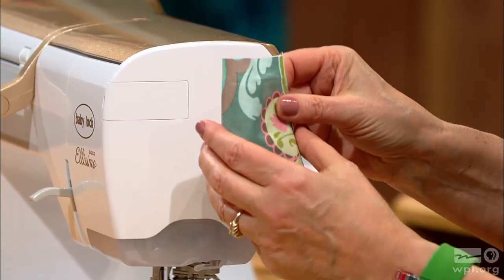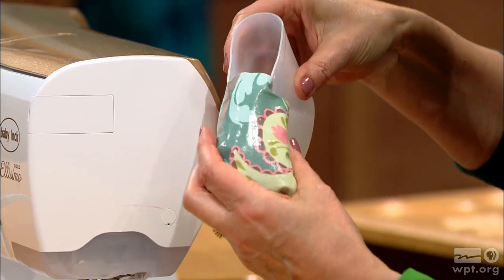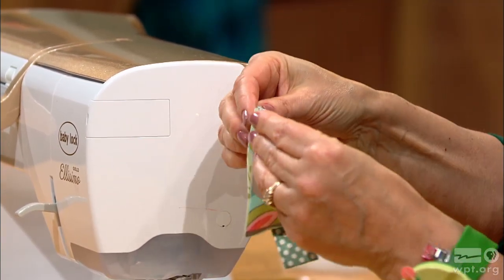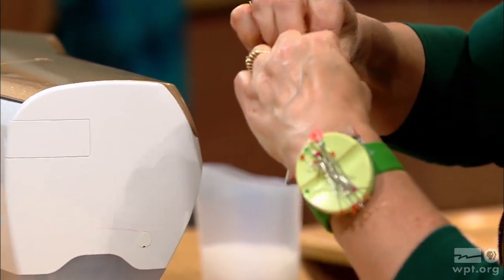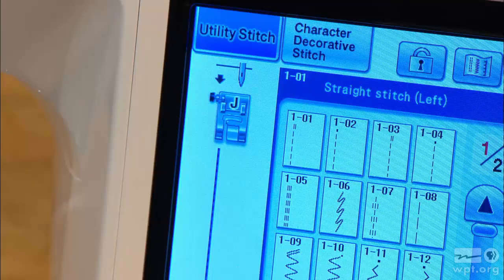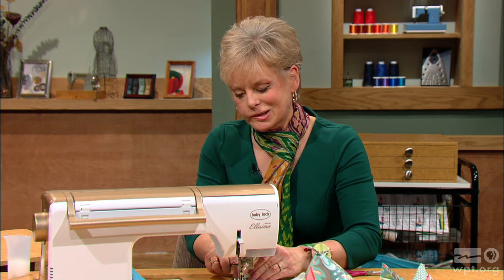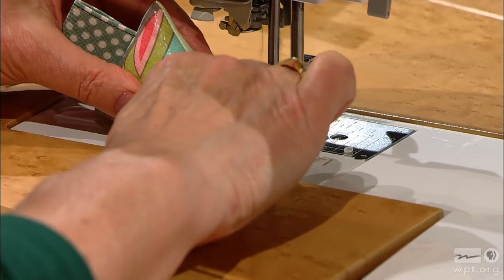And get the corners pointy, fill it with a little rice or some pellets. Now at this point is where you center the remaining seam. And we got a little rice coming out, fold under the seam allowances. Now move your needle on your presser foot all the way over to the left side. So I have the seam allowances pressed under, finger pressed under. I have a few rice pellets moving out, and then stitch the seam.